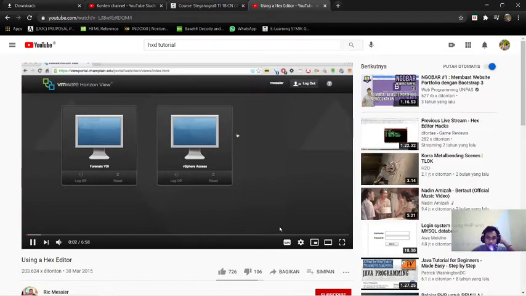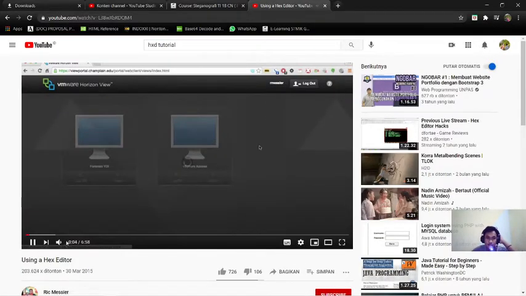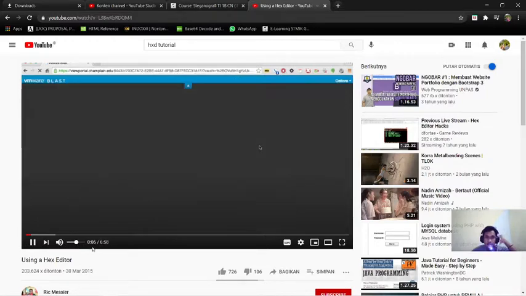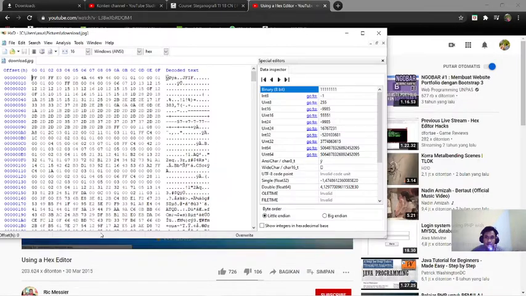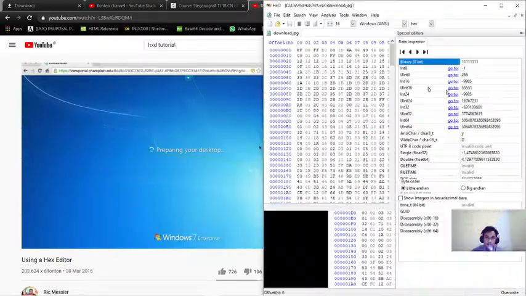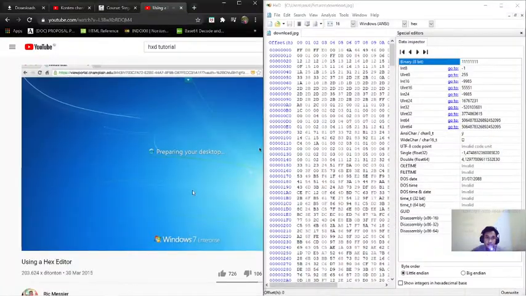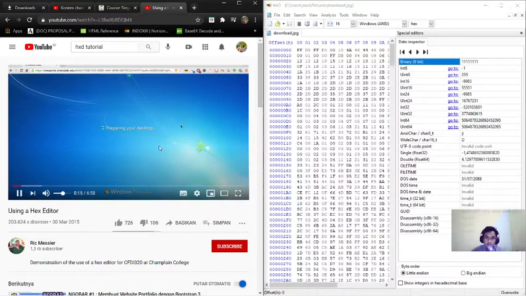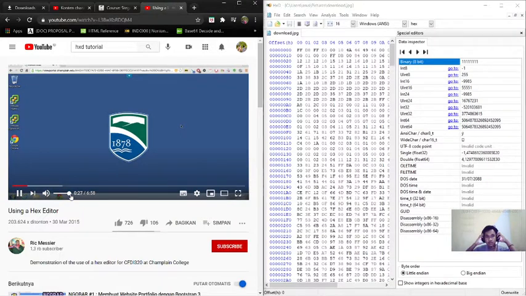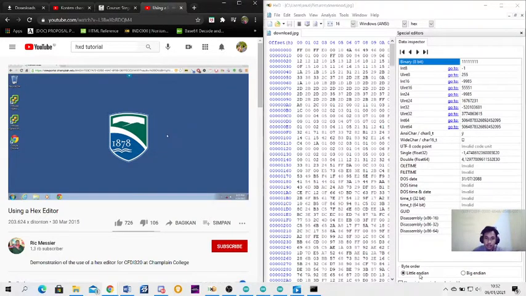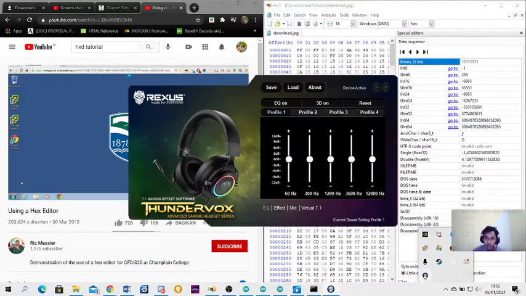Now, the first thing that we do is we need to get into the vSphere Access server here, and that's going to give us a Windows 7 desktop. Now, once we're in the Windows 7 desktop, then we can get our hexadecimal editor working so that we can actually be able to open up images and be able to look at the hexadecimal values that are really just the representations in hexadecimal numbers of the bytes that we see in the image.